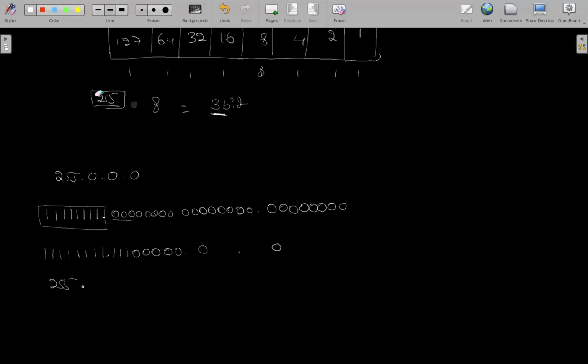Now again, what do we calculate? How many bits do we have to calculate now? 3 bits. This is the initial 3 bits.